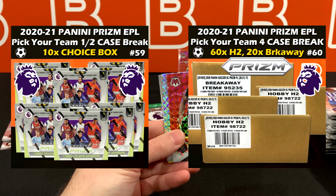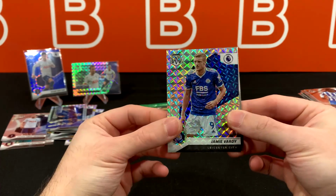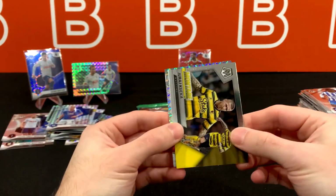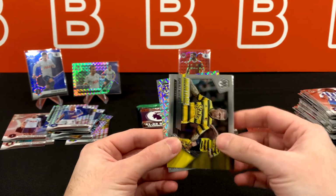Of course, hoping to see some Nebulas. Jamal Lascelles here. Jamie Vardy is having a party this time. But from the choice breaks, the first one and the last one actually after the 4-caser.